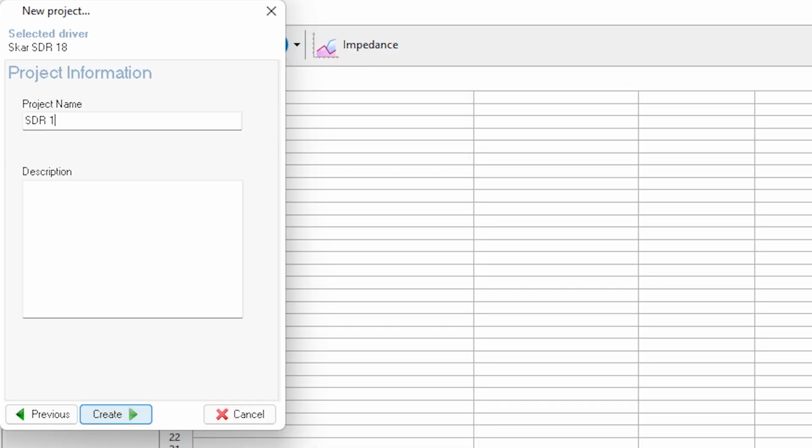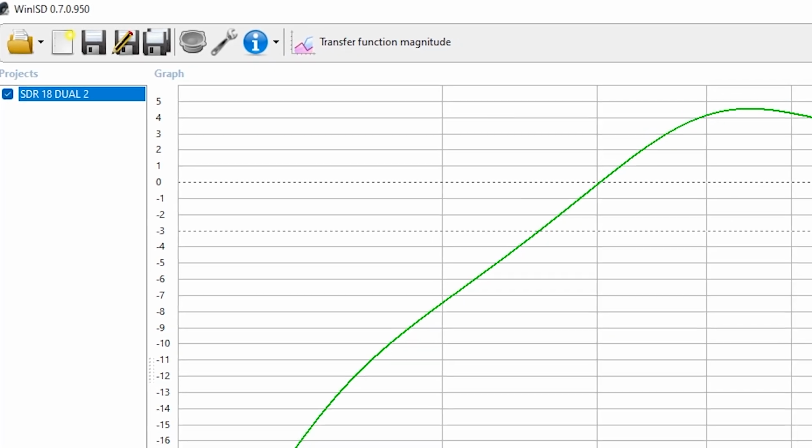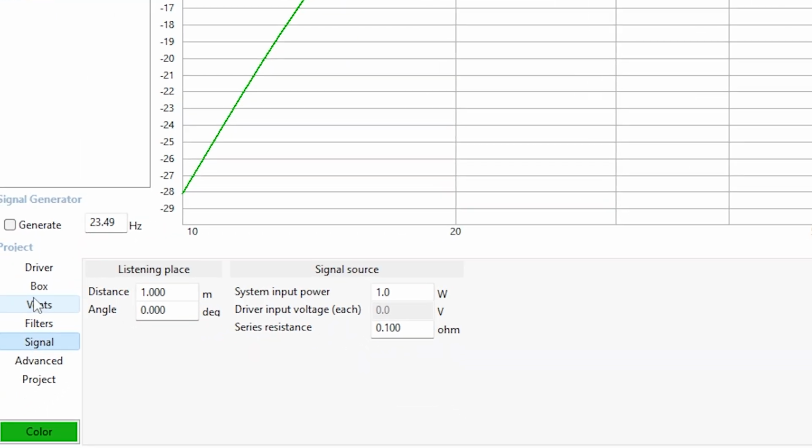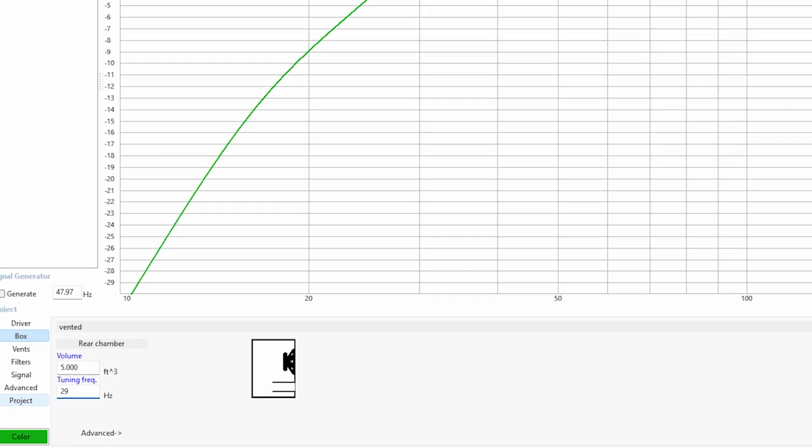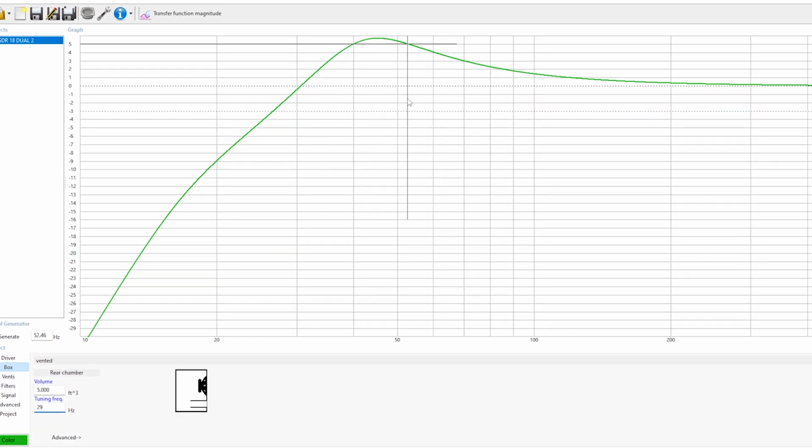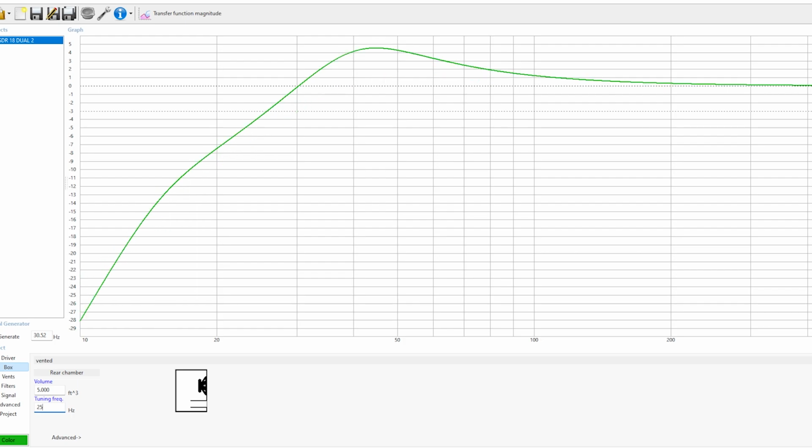and now you can click next, and now you can set your project name, and then you'll see this line on this frequency graph, and then you want to go ahead and click box, and now you can play around with the enclosure size and also the tuning, and you can try to make this frequency graph as close as you can for your specific needs. So if you want your sub to go low, then you could try tuning lower, or if you want to design a box for SPL, then you could tune a little bit higher.